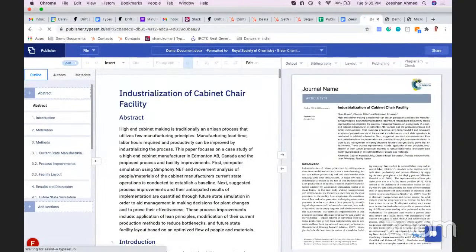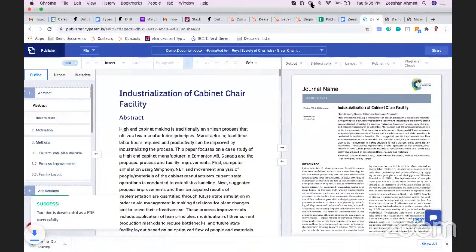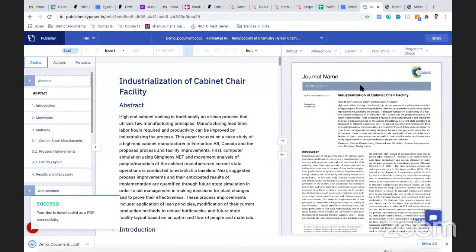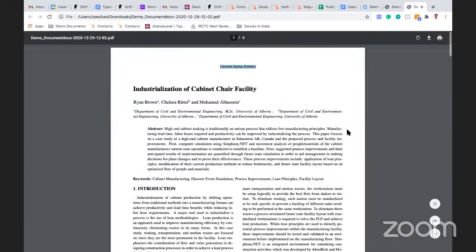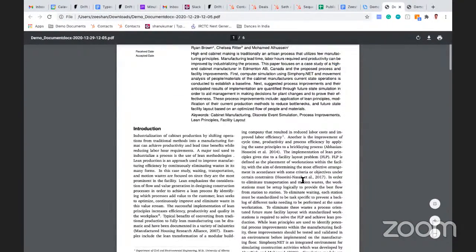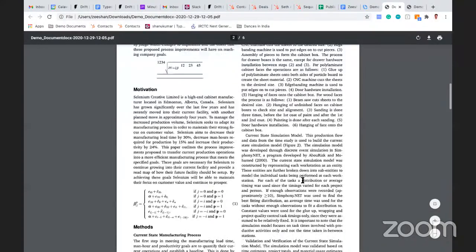So I will also change it to some other journal as well. We had a few suggestions from participants here, which were probably on plant-based journals. Let me search, probably Plant Physiology is another option that we can check out. Now you can see that my document has been downloaded. So this was according to Current Aging Science. Now this is according to the Royal Society of Chemistry. Okay, so this is how the software automatically changes it.